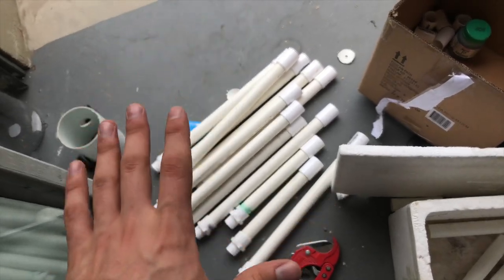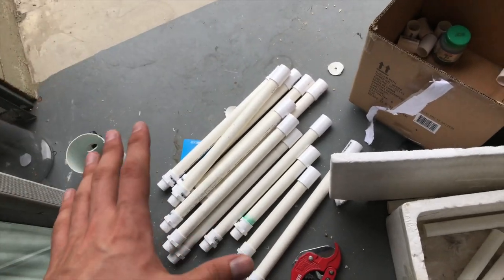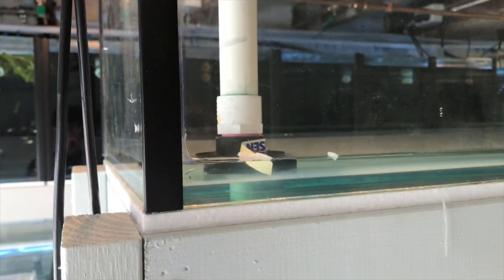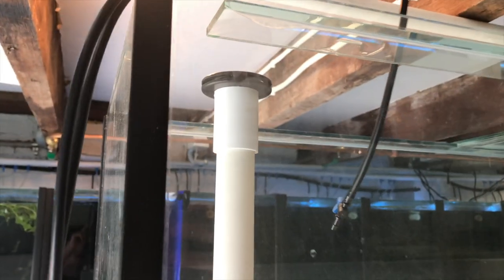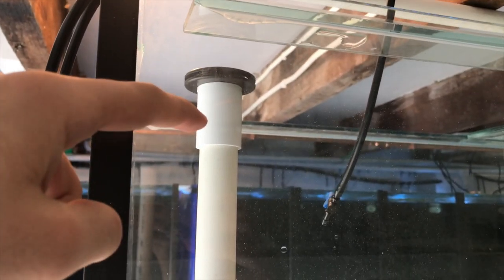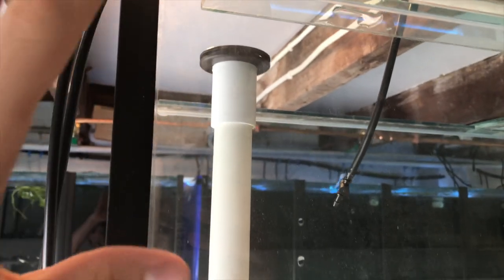Okay, so I've just finished making a few of these parts, but we've run out of materials, so I'm not going to be able to finish this today and fill up the tanks. I'm going to quickly give you guys a real in-detail explanation of how this works, so you guys can see basically the idea right here.